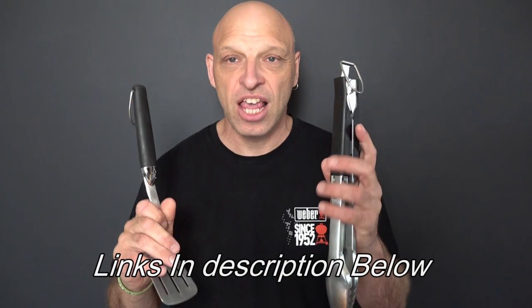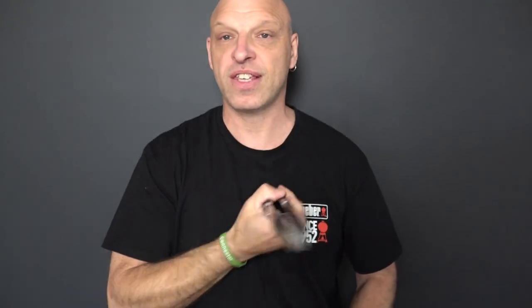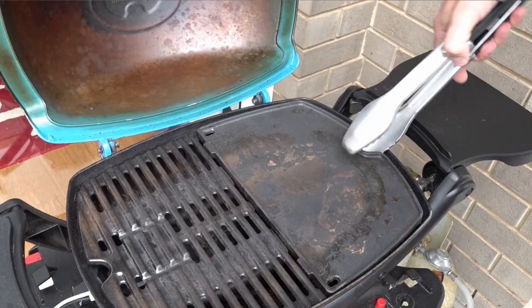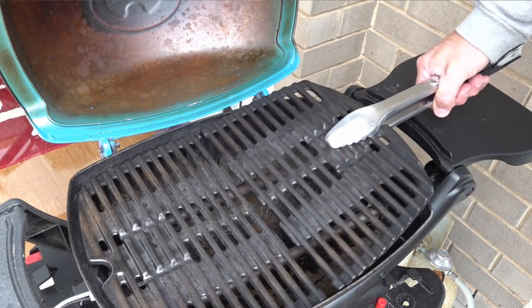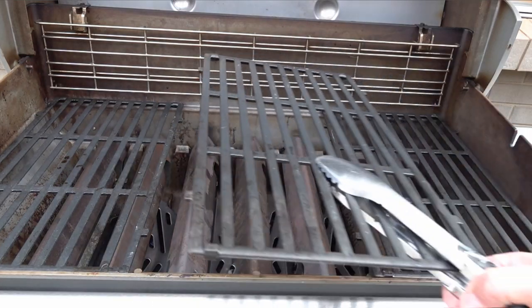For the final tools, you buy these as a set and there are two different types. The more expensive one is a lot more rigid — you can open it with one hand and pull it to lock and hang up. These tongs are fantastic, especially if you've been using the pizza stone, as they're great for removing it since it gets really hot. If you want to do steaks after cooking pizza or any grilling, you can just remove the stone with those tongs. If you've been using flat plates in your Q, you can remove those too. And over on the Genesis, if you've been using that sear grate, you can remove it and replace it with your standard one.